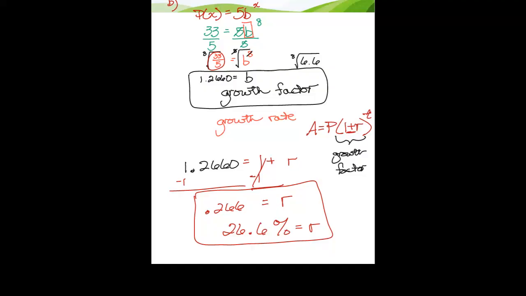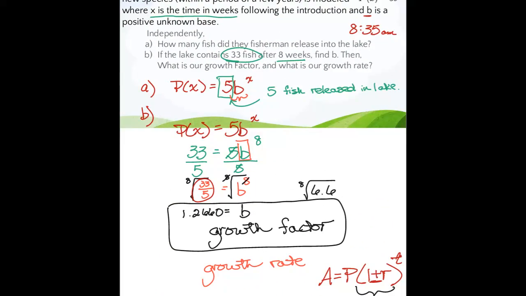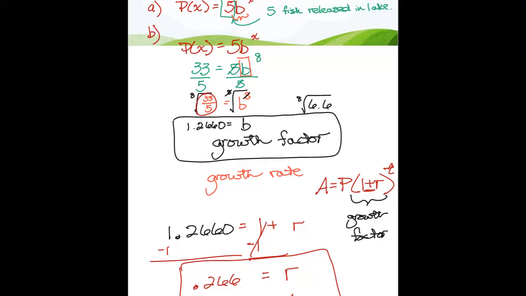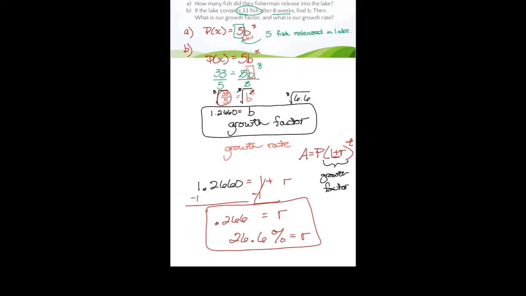Questions on that? I mean, you are probably going to have to do this within the project that you are doing. So would you be able to figure out an initial amount? It's the part in front of your growth factor, okay? And then if they give you an ending amount and a time period, you should be able to figure out what that growth factor is. And once you have that, you should be able to find the growth rate. Any questions about any of these? I mean, now's the time to ask on this kind of a problem.